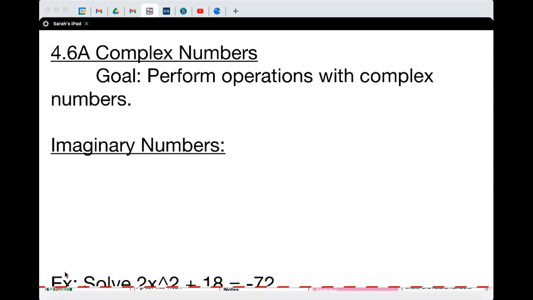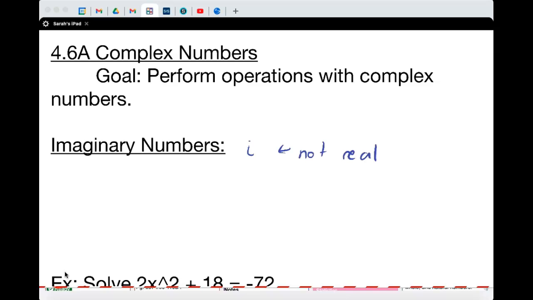So imaginary numbers, we have them for a specific reason, and we could have seen them last section when we were solving quadratics. Imaginary numbers are represented by i. If you ever see an i, that's technically an imaginary number, so they're not real, unfortunately. When we were classifying numbers, we had different types of real numbers: integers, rational, irrational, whole numbers. Imaginary is not part of that list, because you can't even graph them on an XY plane.